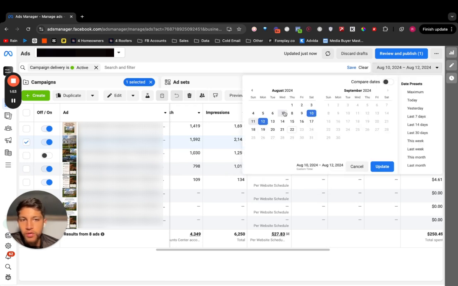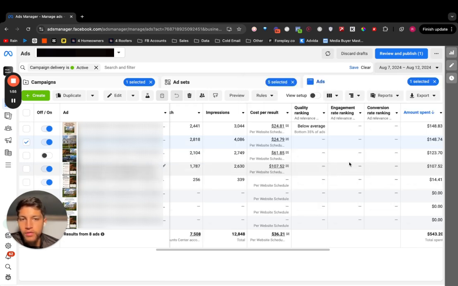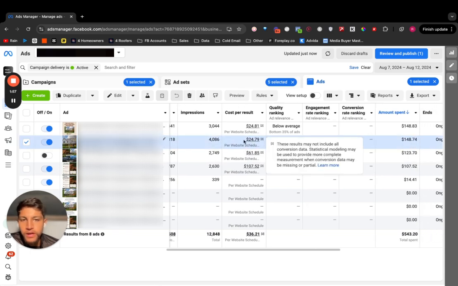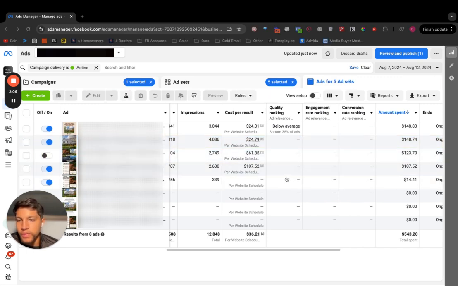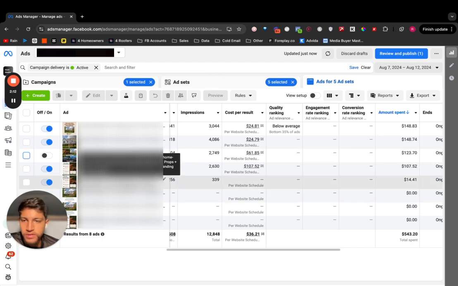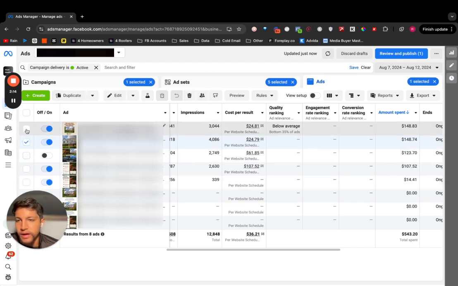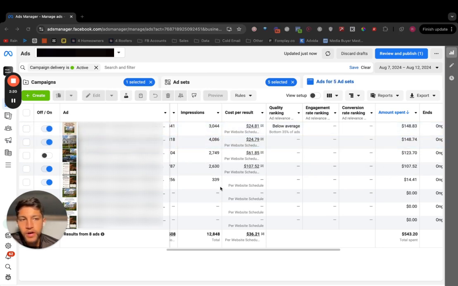Now, if we look at the whole 7th to the 12th, that whole time frame, this one ended up being the second best or the best performing ad in that time frame. And then the other ones didn't end up doing anything from there. So what we actually did is we killed the ads that didn't work. We killed the ad set more specifically, and then we took these 2 ads, and these were the ones that worked the best. And so the way that we optimize our ads is we do the following.